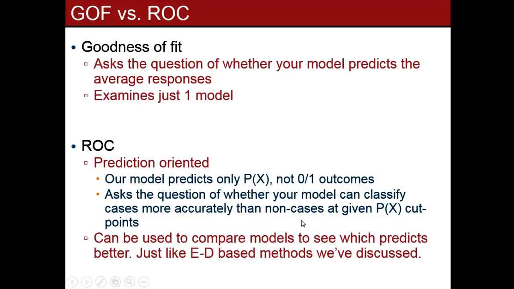Can we use the model to actually classify people into high and low risk? What if you defined cut points? We're going to say everything above a prediction of 0.3 is going to be high risk, and everyone below 0.3 is low risk, and is going to get the disease or not get the disease. And this asks the question of whether you can use the model to carve the data into who's going to get the event and who's not going to get the event.